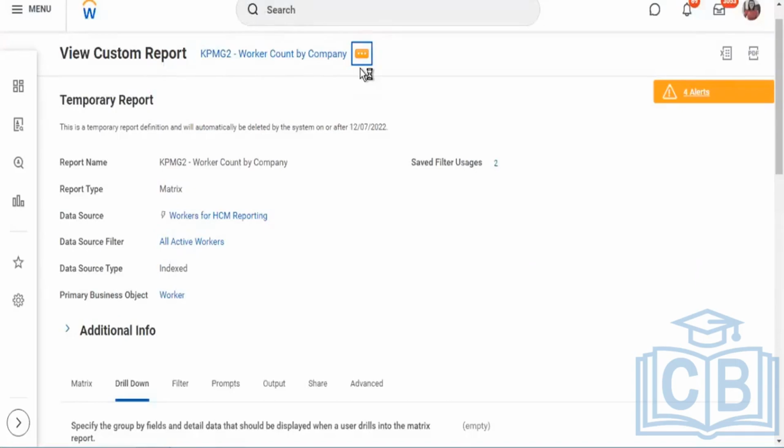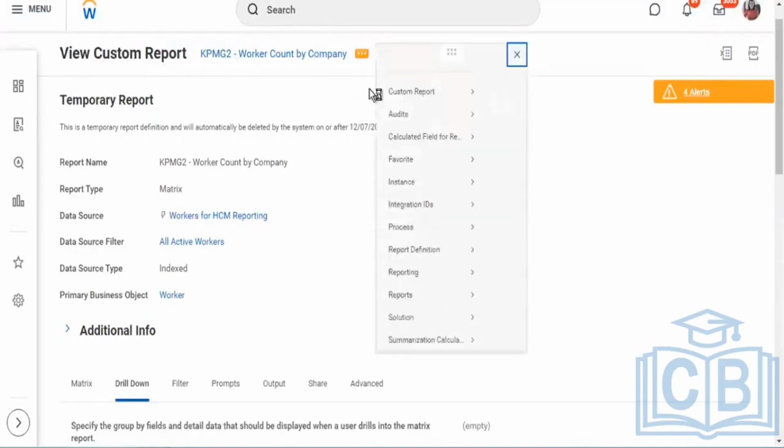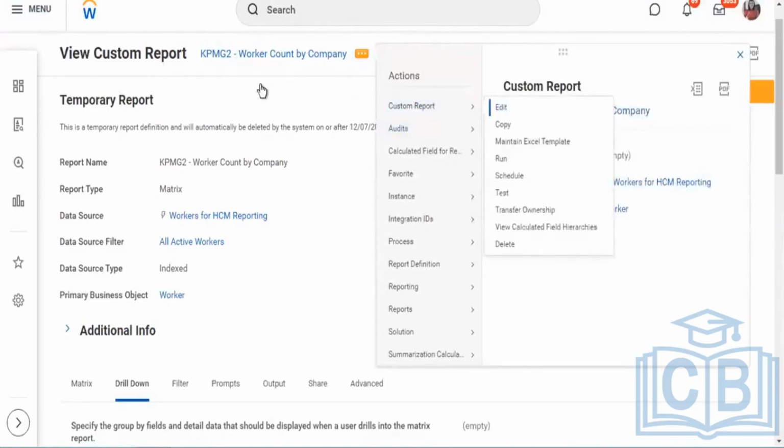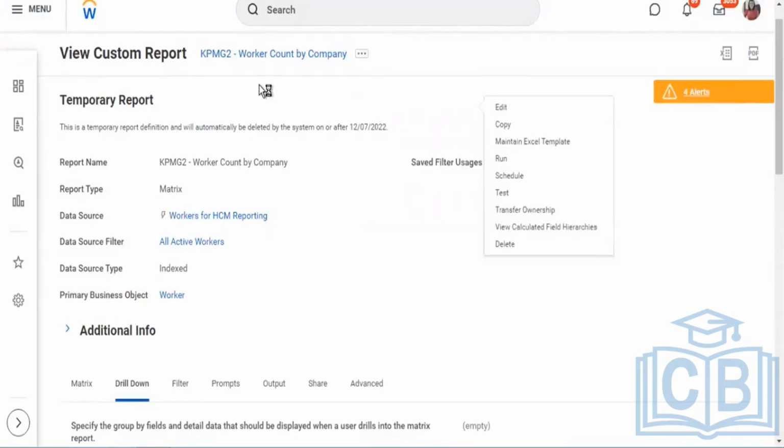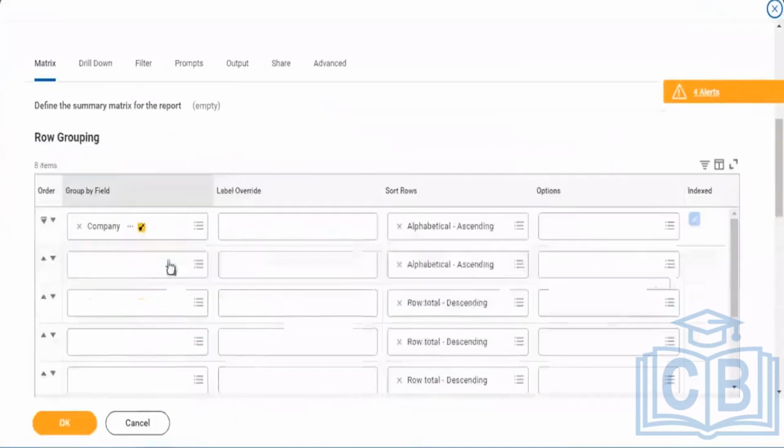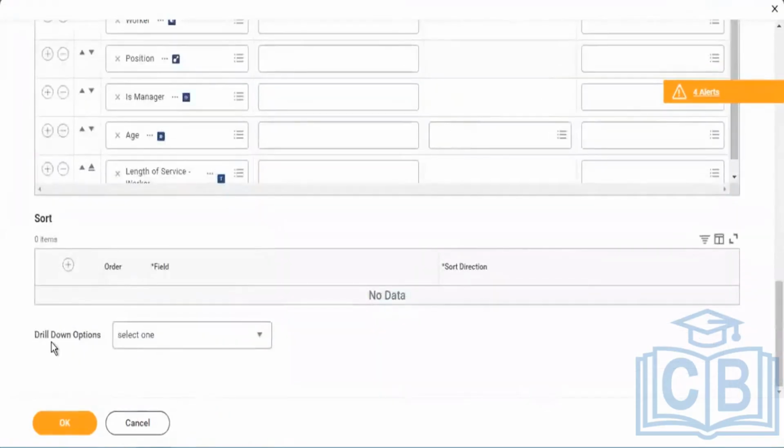I can come in here, go to drill down, and I have the drill down options. Many times, because of data privacy requirements, you would be asked, or there would be a need, to disable all drilling or all detailed data.